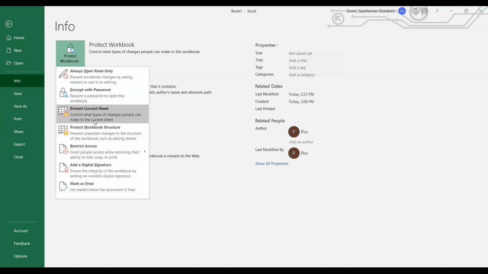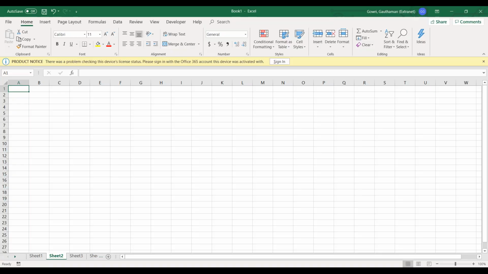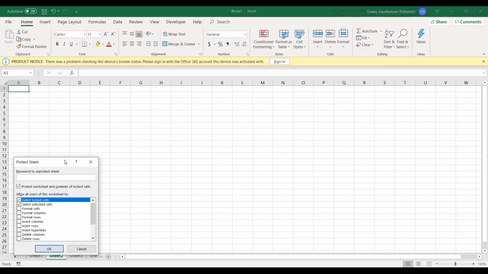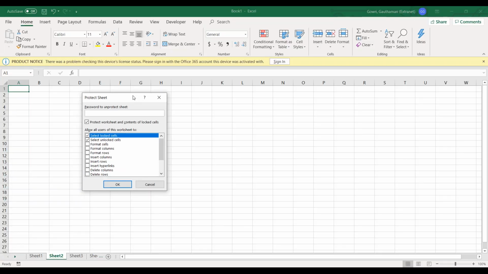I'll click on Protect Current Sheet. It will ask me to provide a password. It's my wish; even without a password you can protect it. And you can allow your users some options provided here, what all they can do even after protecting. You can set those permissions here.